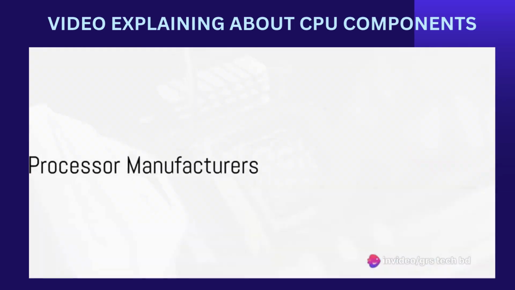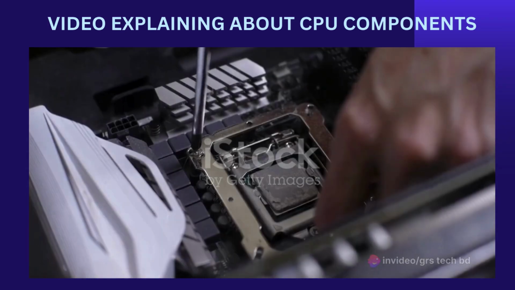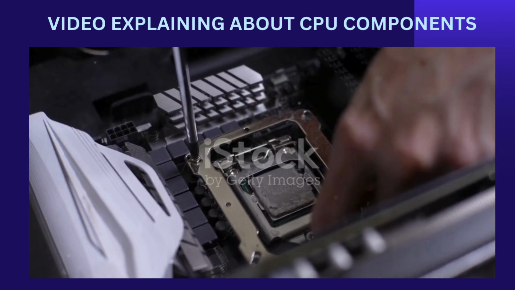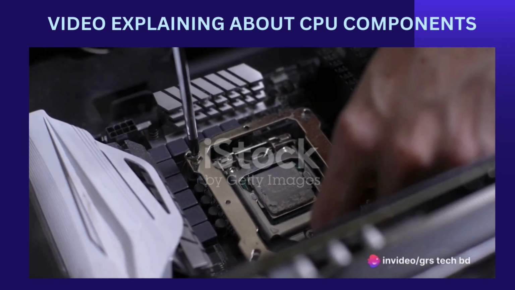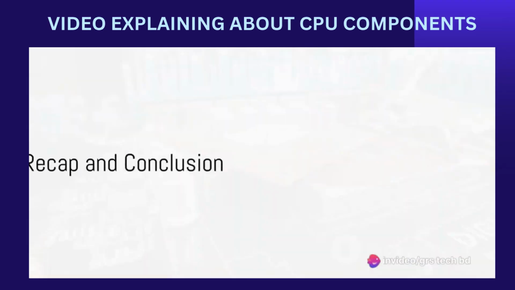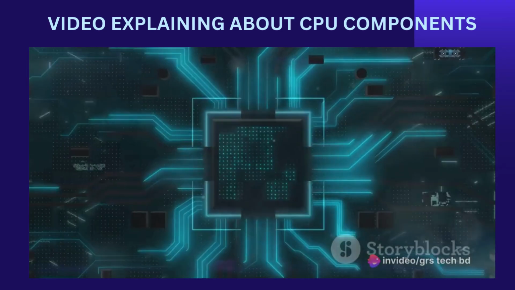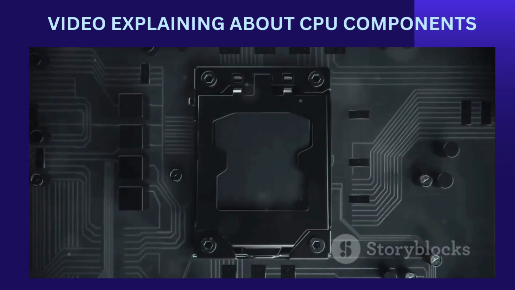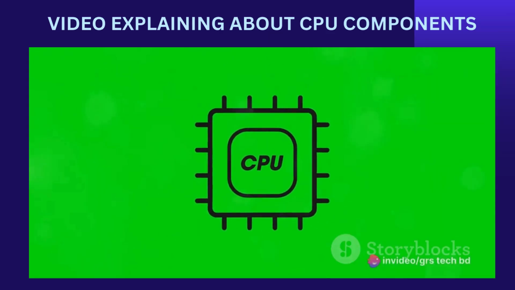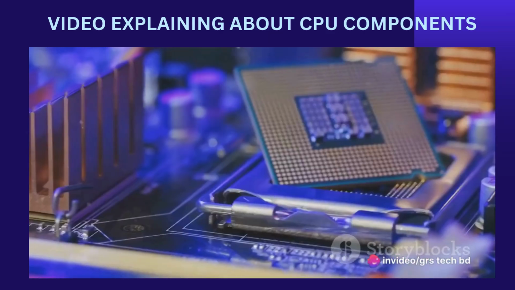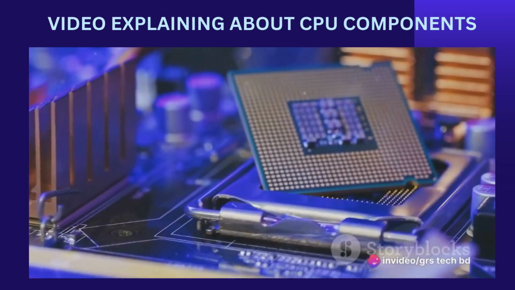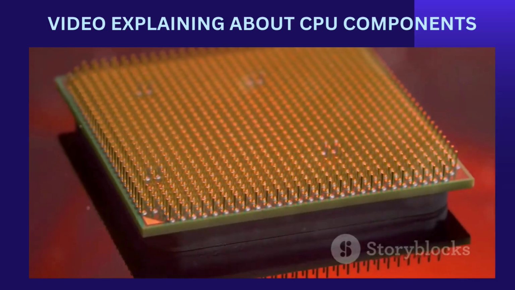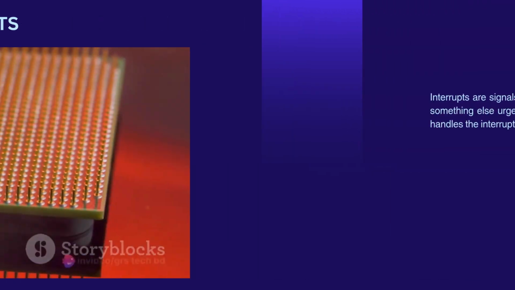Some common processor manufacturers that you might have heard of include Intel and AMD. Their processors are found in a variety of computing devices, from desktops and laptops to servers and mobile devices. To recap, a computer's processor, or CPU, is its brain. It's made up of several parts, including the ALU for arithmetic and logic, the control unit for managing execution, the clock speed indicating its pace, cores for multitasking, cache memory for quick data access, and an instruction set that it understands and executes. The performance of the processor significantly influences the overall speed and capability.